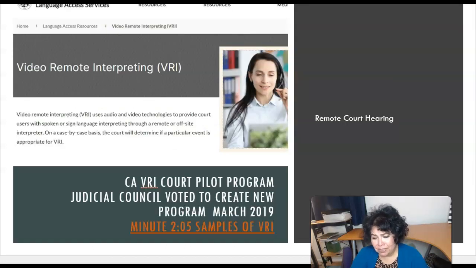So for those of you that are interested in becoming court interpreters, I think it's really important that you are aware that the language access plan for the Judicial Council, which is the entity that monitors and certifies the court interpreters in California, they did not pass that till recent years, right? 2015, 2016. And they had a pilot program for video remote interpreting in the courts, because, as you probably all know, there's a shortage of court interpreters in many languages, in Vietnamese, in Spanish, in California.